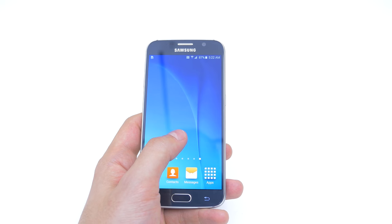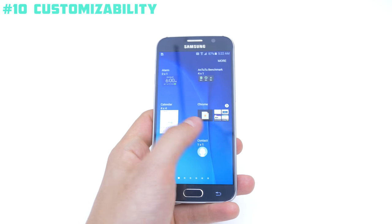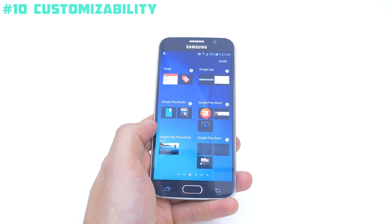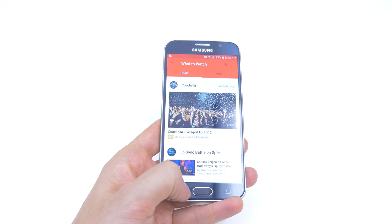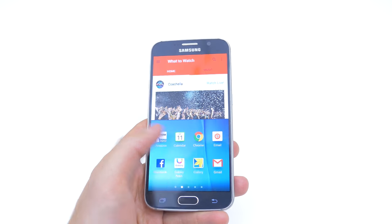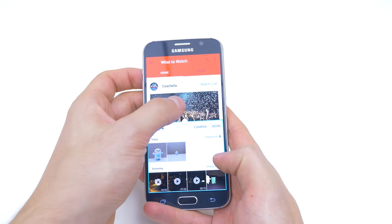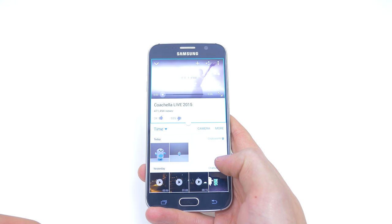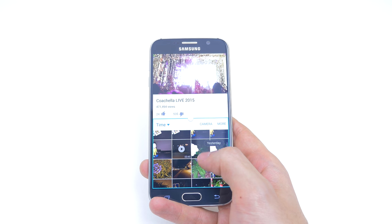The tenth and final reason why the Galaxy S6 is better than the iPhone 6 is because of its customizability. The options are limitless — you can add themes, widgets, and change the sizes of your icons. You can even add tweaks to your interface. One of the best features on the S6 is the multitasking feature where you can open up two apps at the same time. You definitely don't see things like that on the iPhone unless you jailbreak, which as time passes you deal with bugs, crashes, and incompatibility issues.